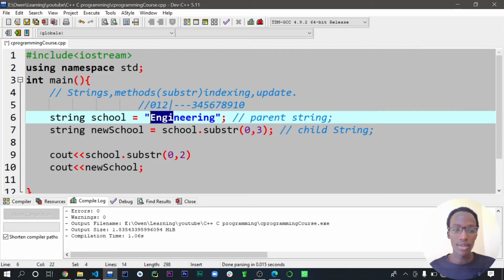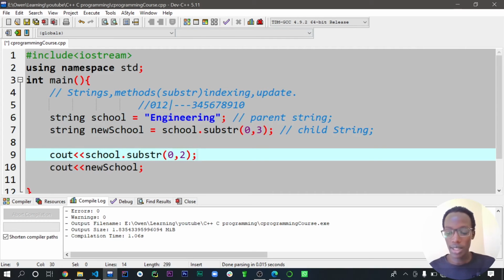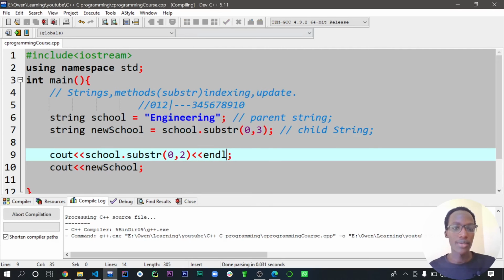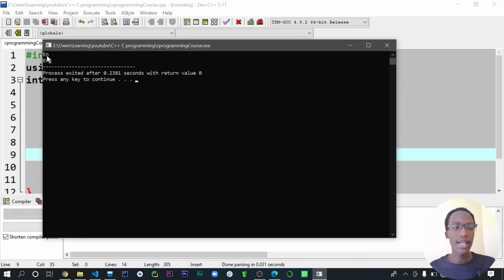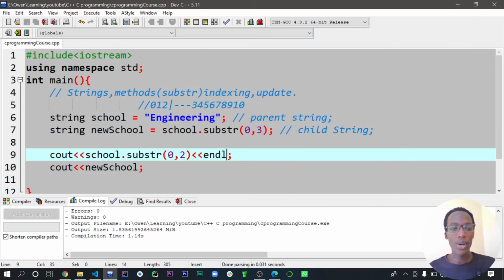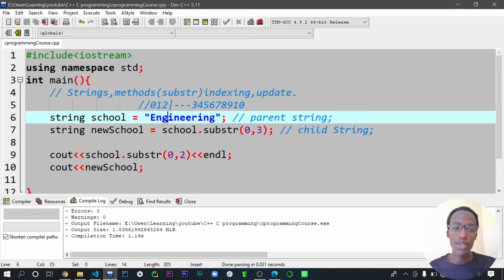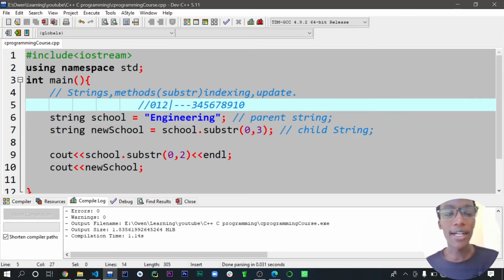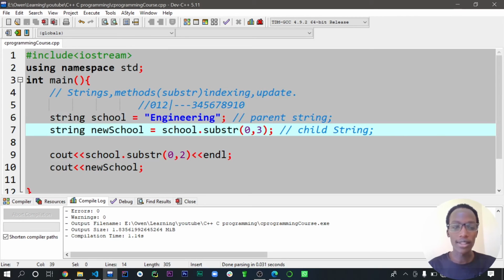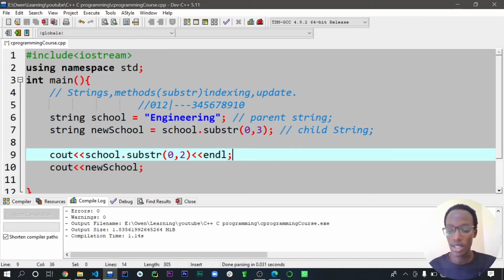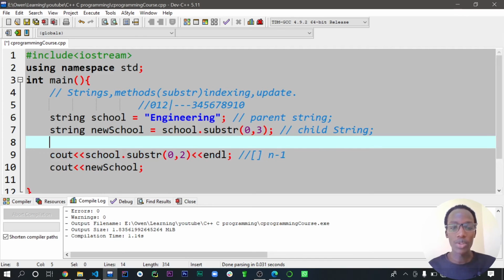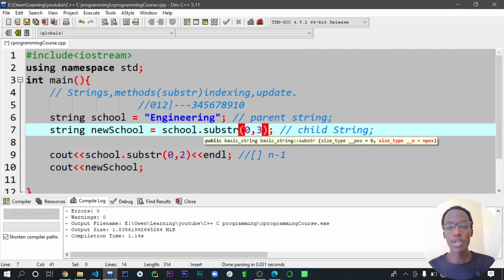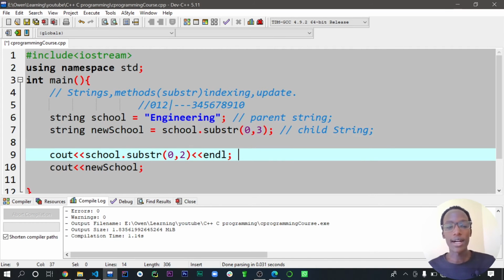So if you now run this, let me just end this one so that the compiler doesn't complain. Let me print this one in a new line. So if you now run this, we see we have en then eng. So what's the difference? Our indexing should be up to this point. That's what we call indexing. But when it comes to substring, we have to start from this. So indexing, the one that starts with the square bracket, will take in the value of up to n minus 1. So for this one, we have to include from index 0 to 1. So we'll get to know the difference of indexing with these substrings.